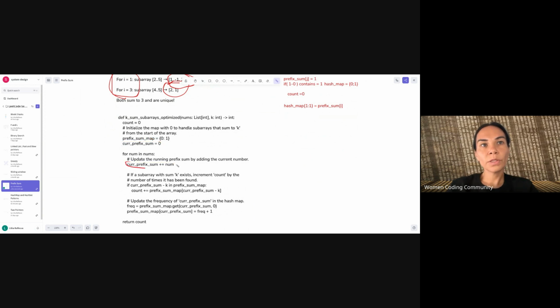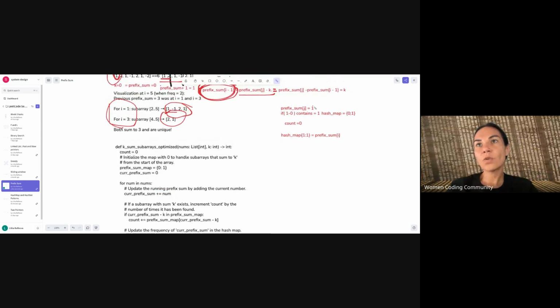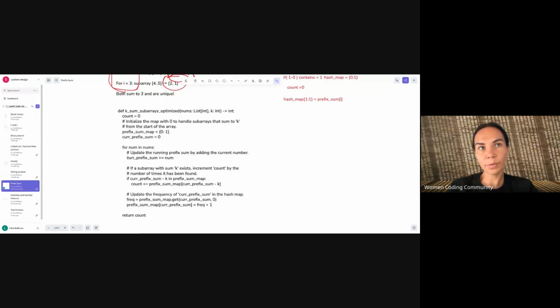During the iteration, we are summing it up with num here. This is our prefix j. All the time we are just summing up. We are not coming back to the start of our array. We are just counting the new prefix sum all the time.